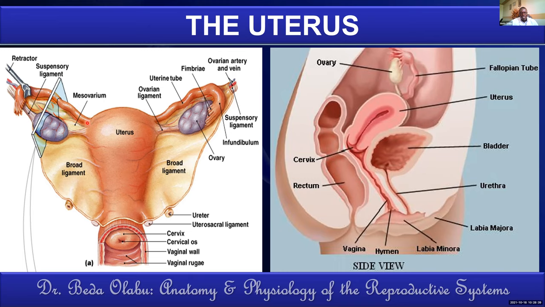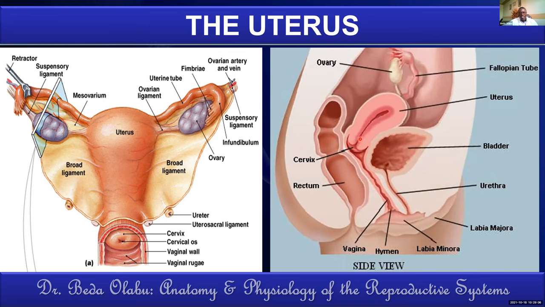I also want you to remember this point of the uterus, which we call the cornu of the uterus, C-O-R-N-U-S. Cornu means a horn. So this is the right uterine horn, and that's the left uterine horn. The right uterine cornu and the left cornu. So we have those 5 gross anatomical parts of the uterus.